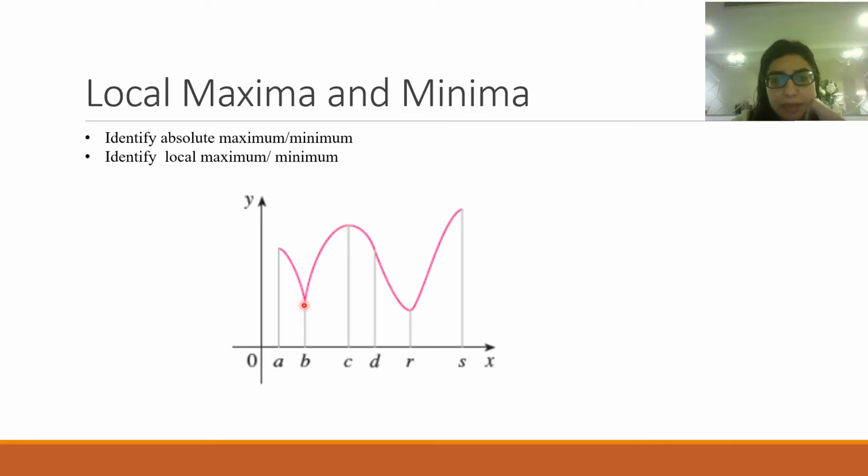If I look from B to D, I can say that there is a local maximum here. So it's the same idea as the absolute maximum and absolute minimum, but the difference is that we look at local parts of the whole function. We don't look at the whole function. For the whole function, it's going to be absolute max and absolute minimum. But if you look at smaller intervals in your function, it's going to be a local minimum here, or if you look from B to D, you're going to have a local maximum at C. From D to S, you can have a local minimum at R as well.